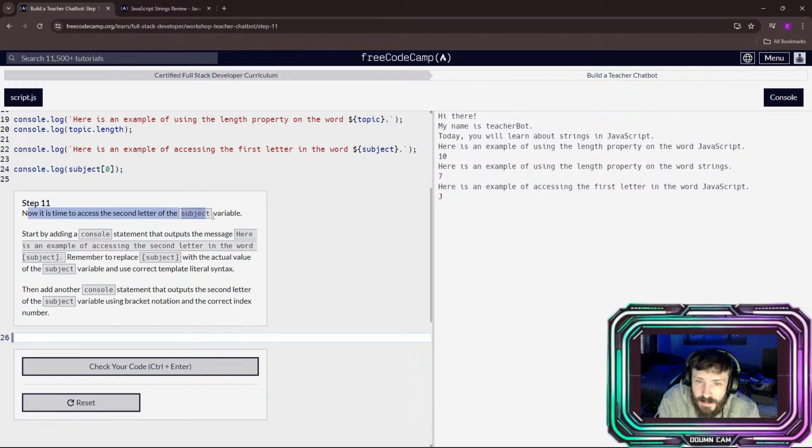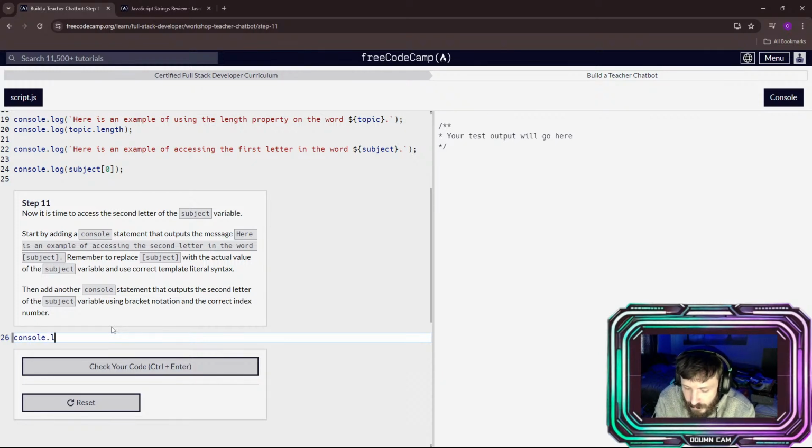Now it's time to access the second letter of the subject variable. Start by adding a console statement. console.log.